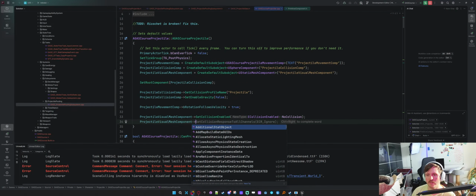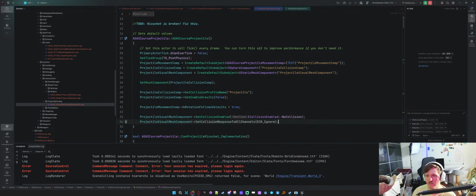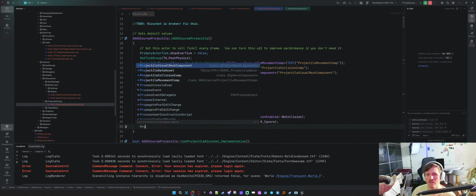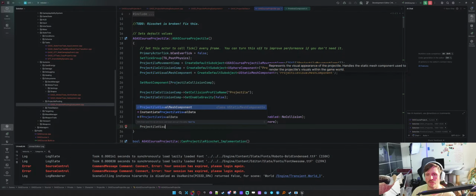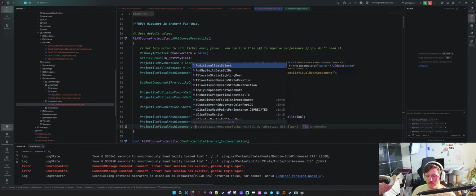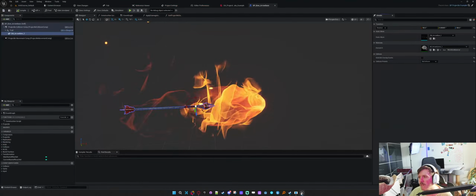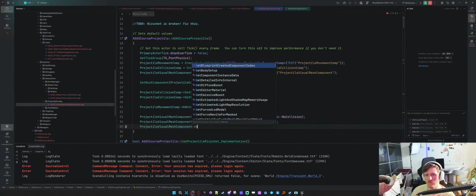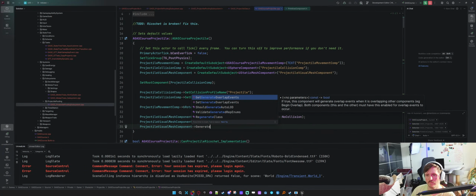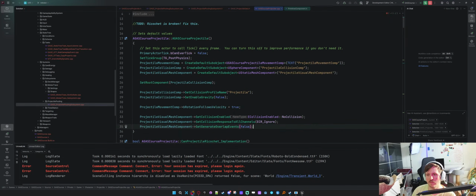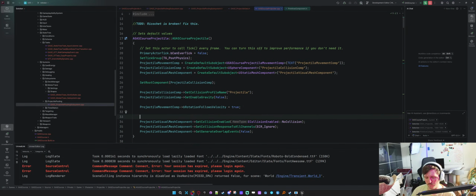Let's just do a mesh component. I don't know if that's necessary. We'll do it anyway. And then projectile visual mesh component. And what was the last one? Hopefully that's enough. We'll put a comment here.